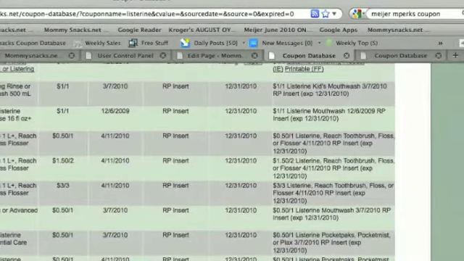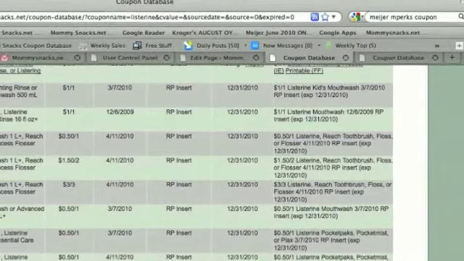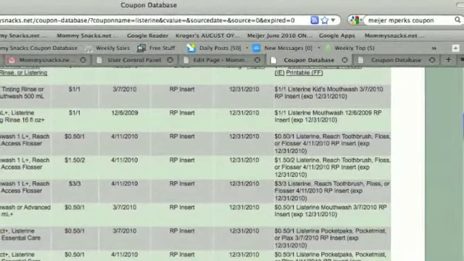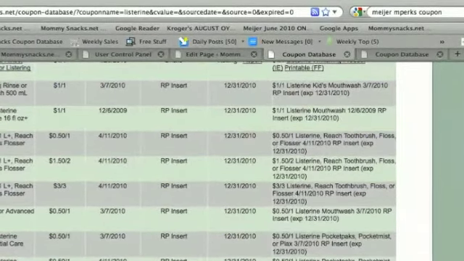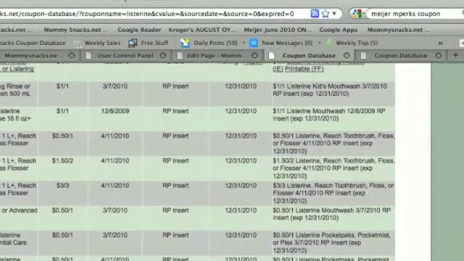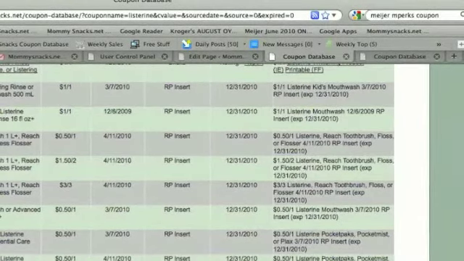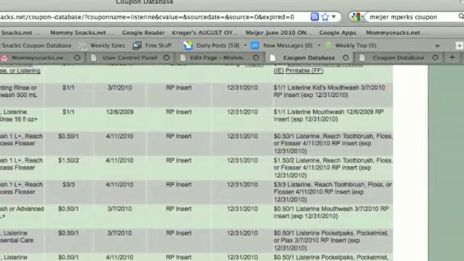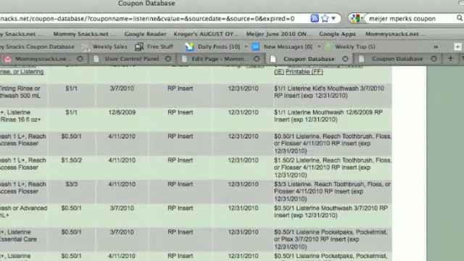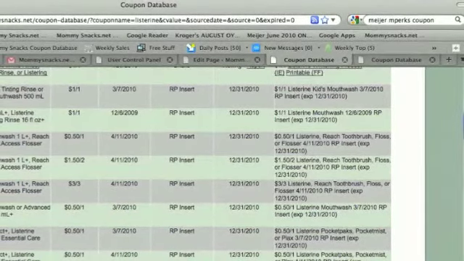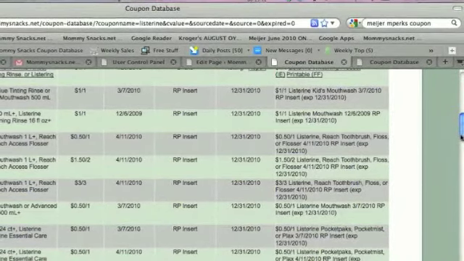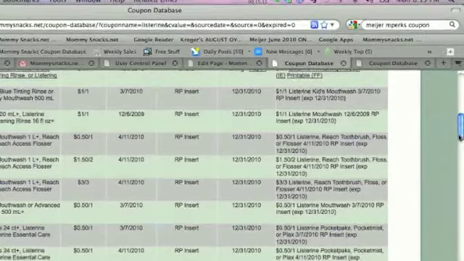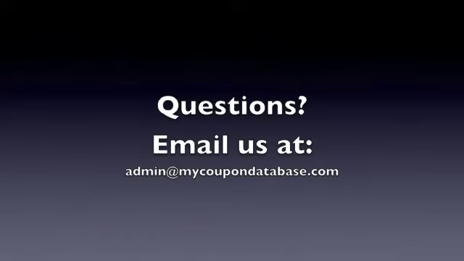And of course, as we mentioned, now you have the ability to link to a search. So if you see the URL at the top where it says coupon database, question mark coupon name equals Listerine, that's actually the link that you just copy and paste and put it into a post or tweet out or put on Facebook or whatever. That way you can just suggest to people that you can find more coupons in the coupon database using this link. That way you're not listing every single Listerine coupon, because we all know there's a ton of them. And those are the basic things that you need to know to get you started using your coupon database.